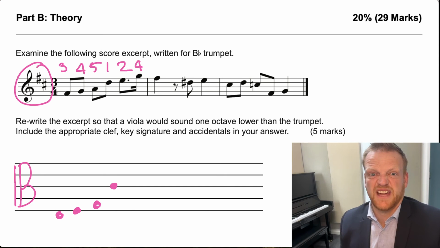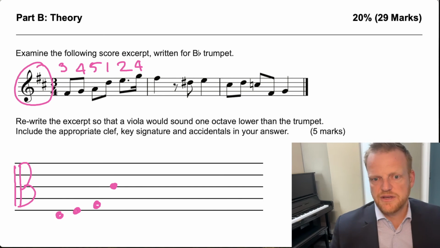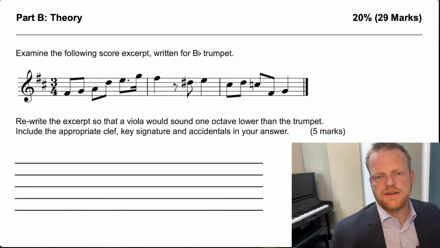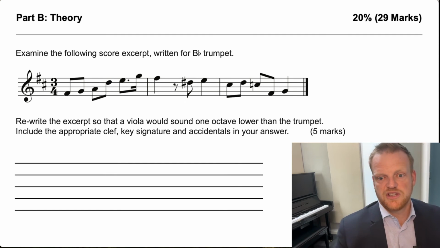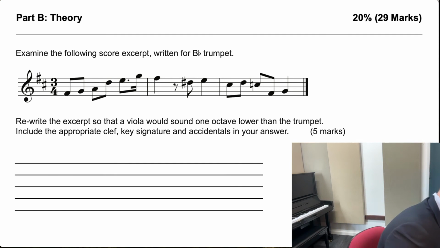Now, I did all of that and I still forgot to put my key signature in, but luckily my key signature in this scenario would be C major. So yeah, a lot of things going on. Now again, you could turn this into your own question quite easily by just changing the transpositions. So instead of B flat trumpet, we're going to go E flat saxophone. And instead of being viola, you could just choose another instrument over here.